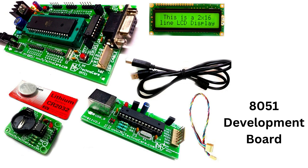That's where the 8051 development board with USB comes in. This board is specifically designed to make it easier for you to develop projects using the 8051 microcontroller. The board comes with a wide range of features to help you with your projects. It has an inbuilt USB interface, which allows you to easily program and debug your projects using your computer. This eliminates the need for a separate programmer and makes it easy to test and debug your code.